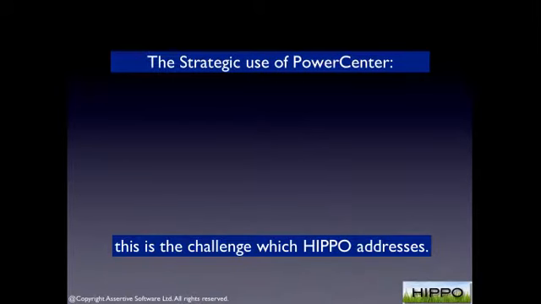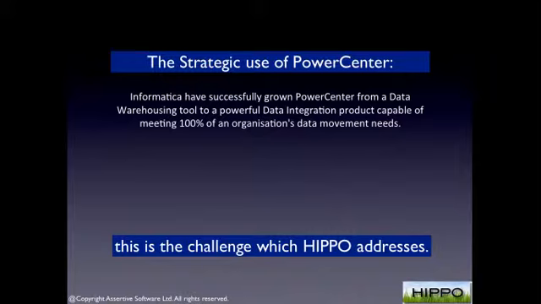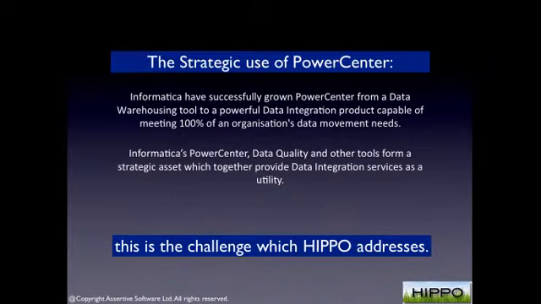So let's talk first of all about PowerCenter. Informatica have very successfully grown PowerCenter from a data warehousing tool to a powerful data integration product capable of meeting 100% of an organisation's data movement requirements. By combining PowerCenter with data quality and other tools, the data integration technology has essentially become a strategic asset which provides data integration services as a utility to the organisation.